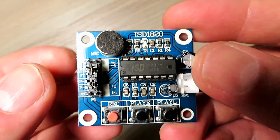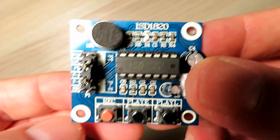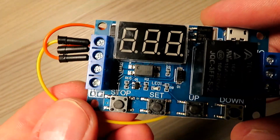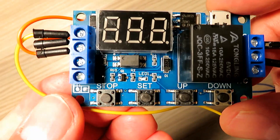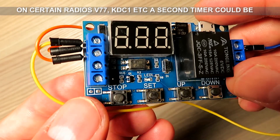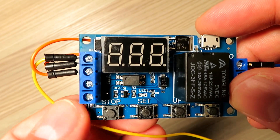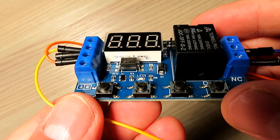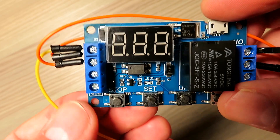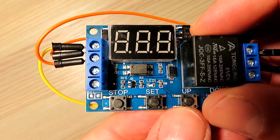Rather than coding it up and using an Arduino, which a lot of people haven't got access to, I thought the easiest way to trigger the sound module would be to use a timer — which I've got here. This is the timer module, all connected up because I've been testing it. It's a multi-function timer — there are loads of variants of these on eBay. I like this one particularly because it can be run off USB, it's multi-mode, and you don't need a trigger input — you can just set it to cycle on and off. There's really no point getting a soldering iron out and using a 555 timer these days; this was about four pounds delivered with the display.